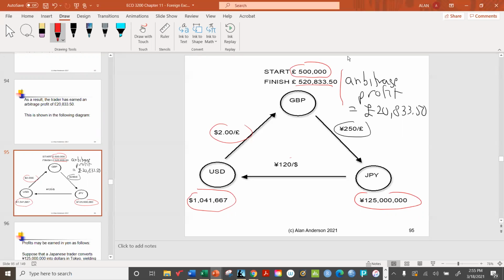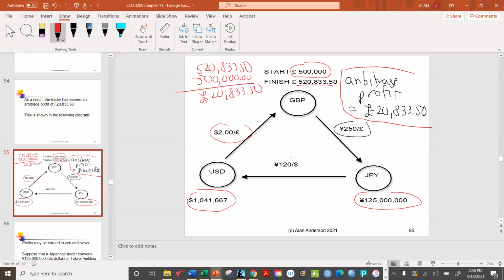At the very end, I just subtracted, I took 520,000. Oh, okay, I see. That's all it is. This isn't part of the process. This is just me at the end saying, woohoo, look how much money I made. Yeah, that's literally all that is. So that's how I figured out how much money I actually made. Okay, but starting out with pounds, then we get to yen at 250. I'm confused about how we get to 250.